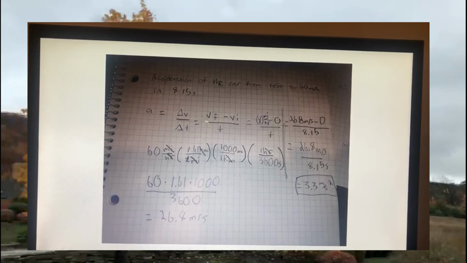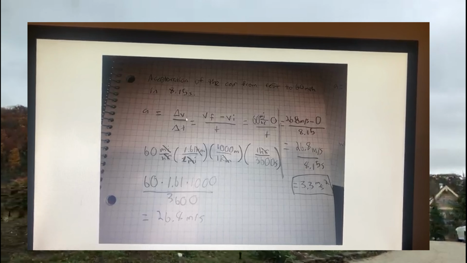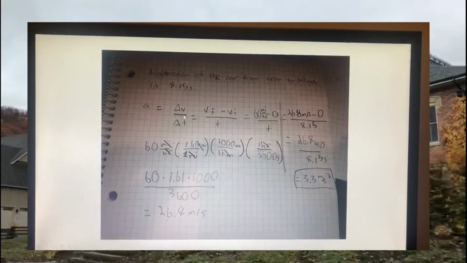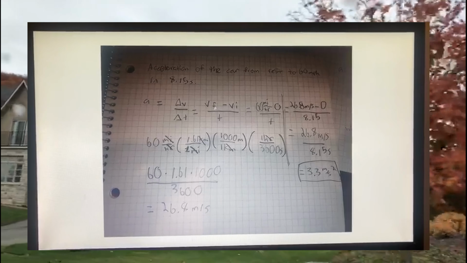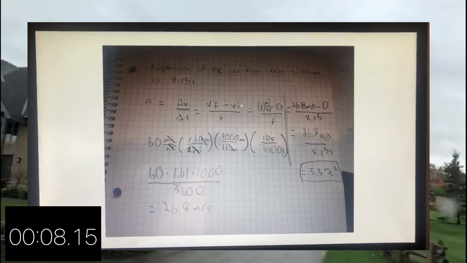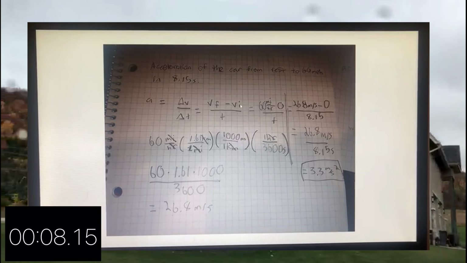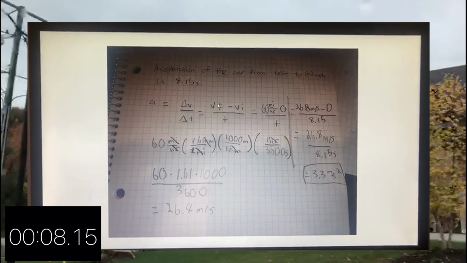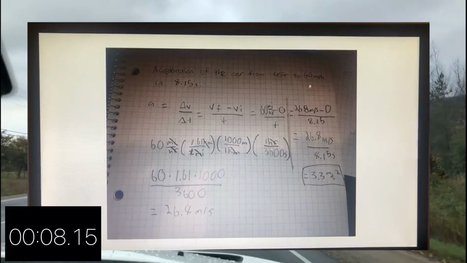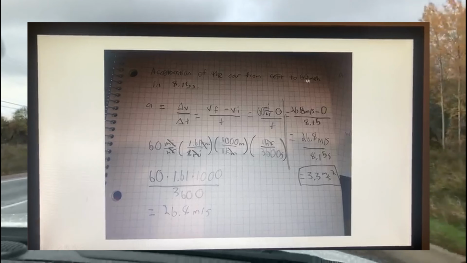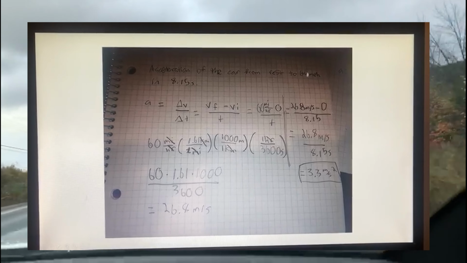Now the formula to find this is velocity divided by time. As you can see here, there's two parts to velocity: final velocity and initial velocity. Now, what is final and initial velocity? Well, the final velocity is the velocity or speed that we end at, which in this case is 60 miles per hour. We stop at 60 miles per hour. That's when we stop calculating.